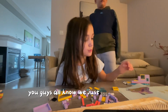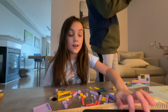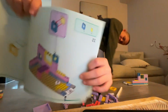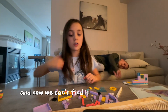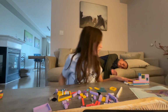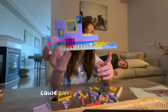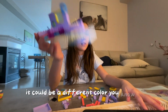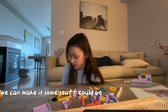If you guys don't know, we just lost the piece. Yeah, I hit Lego. It is just sad just because we lost this tiny piece. Like this yellow piece right here. And now we can't find it. So he's sad about that. I'm telling him it doesn't need to have that yellow piece in it. Does it? Because this could be unique. It could be a different tower, you know? It doesn't have to be the same as they tell us. We can make it. Some stuff could be in it and some stuff.